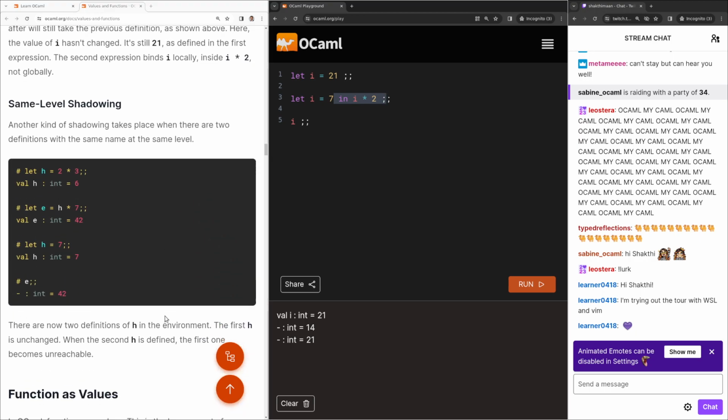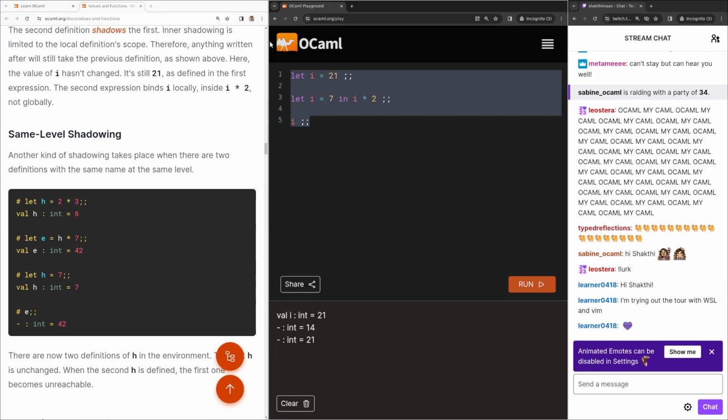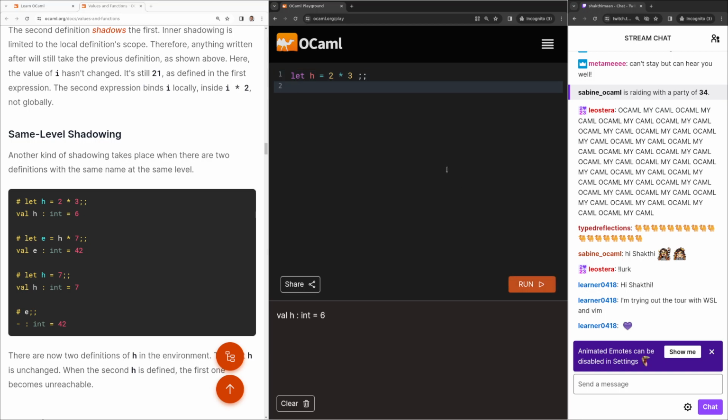Another kind of shadowing example here at the same level. So here h is 2 * 3, which is of course 6. I can do let e = h * 7. So h is 6, 6 times 7, that should return me 42 as expected.